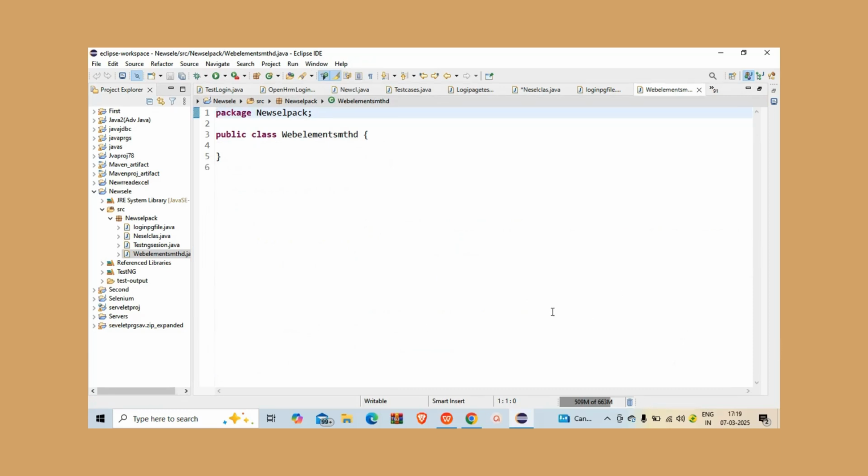So, new class created here. So the very first thing I have to write is interface WebDriver, and I have to create its instance, like driver.